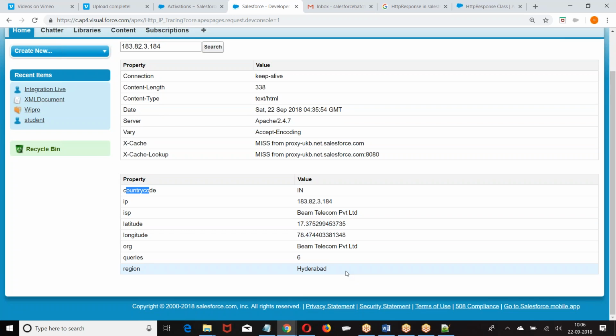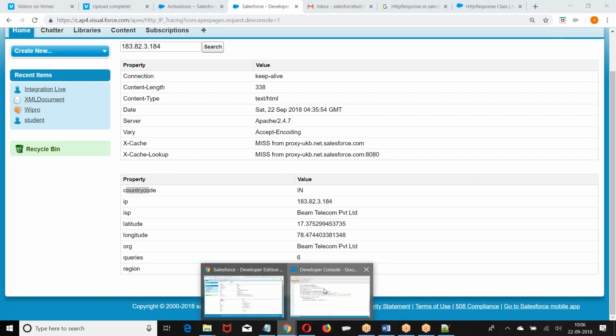Now once you got this data, you want to insert this data into a table. Now write a DML operation to insert the data. Now our point is how to make a request, how to get the data. Once you got the data, what you do with the data is exclusively your business requirement. I hope you are good with this.